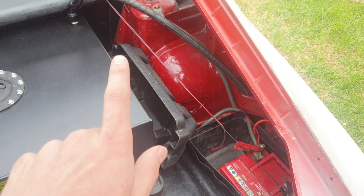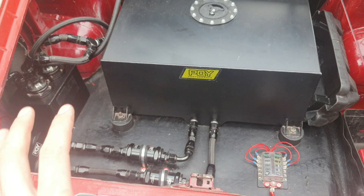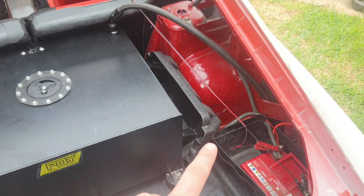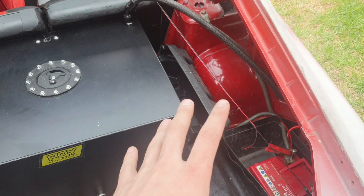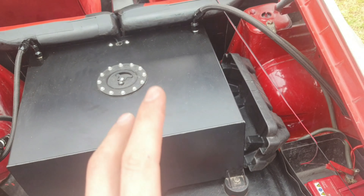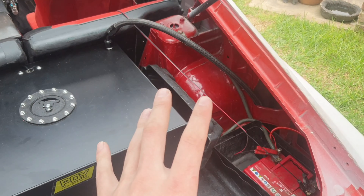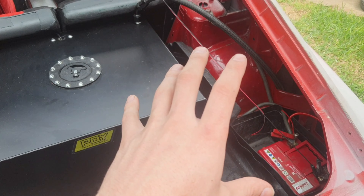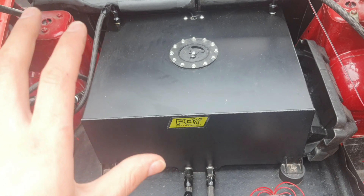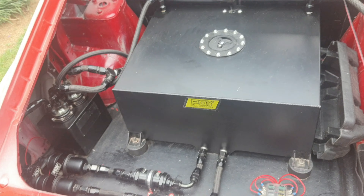I've also got the battery box here — it's open because the car isn't running every day so I keep it on charge. I still need to fit the covers on both sides at the back; once those are on it'll look clean and presentable. I like the red but I want to get it back to a factory look with more aggressive styling.